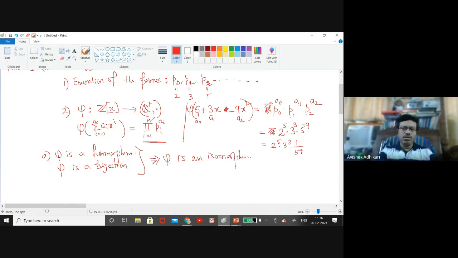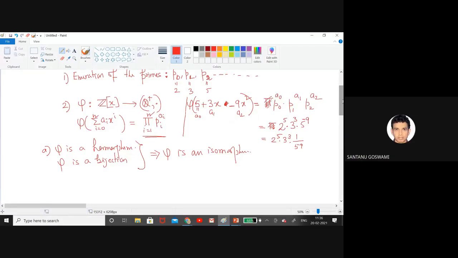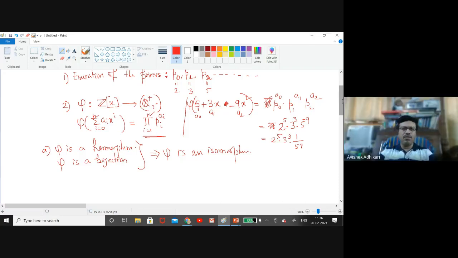Okay. Now, can somebody tell me why this is a homomorphism? We can check the homomorphism quite easily if we take an arbitrary element a0 plus a1x plus a2x squared and so on, summation a_i x^i up to the power n. Fine. What about the product? How to check the product? That's not difficult, I must say, but how do we check it?